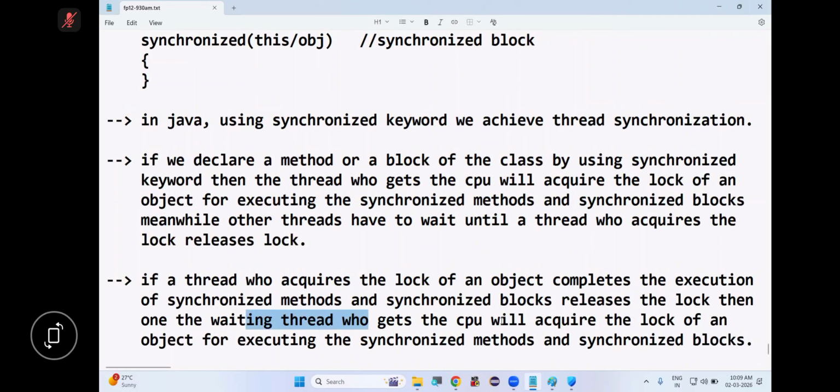Then one of the waiting threads who gets the CPU will acquire the lock of an object for executing the synchronized methods and synchronized block.